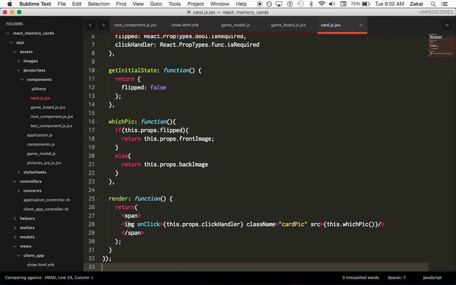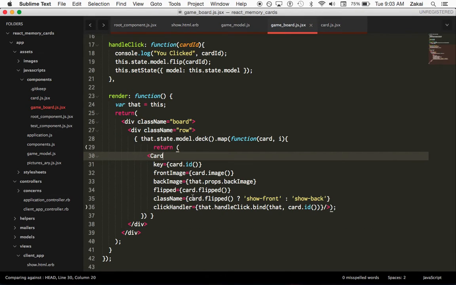It renders an image tag wrapped in a span, again for styling purposes. And you can see a click handler, class name, and a source. Obviously, it's an image tag, so all the classic things you would see in an HTML CSS image tag, except for this on-click.